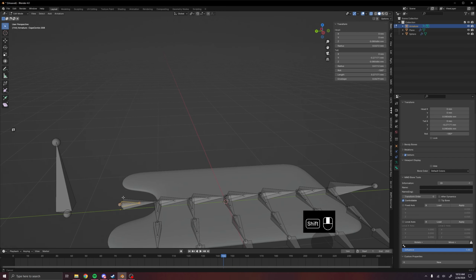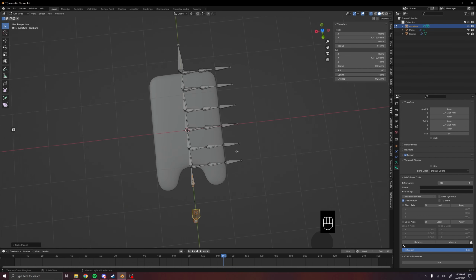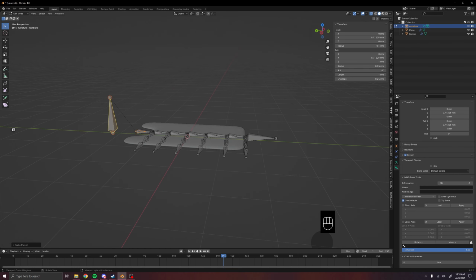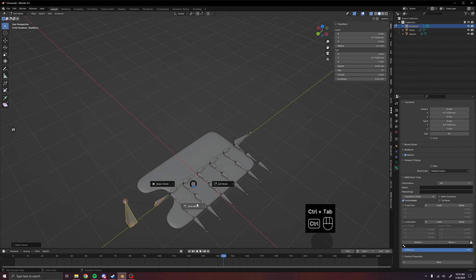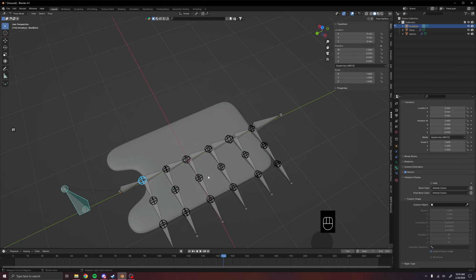So now that we've done that, we can parent this small bone to the root bone. So we can go like this, parent that really fast. And now we're done with edit mode for the most part. So we go back to pose mode, and we can start adding in our FK first, and then we'll go into the damp track.